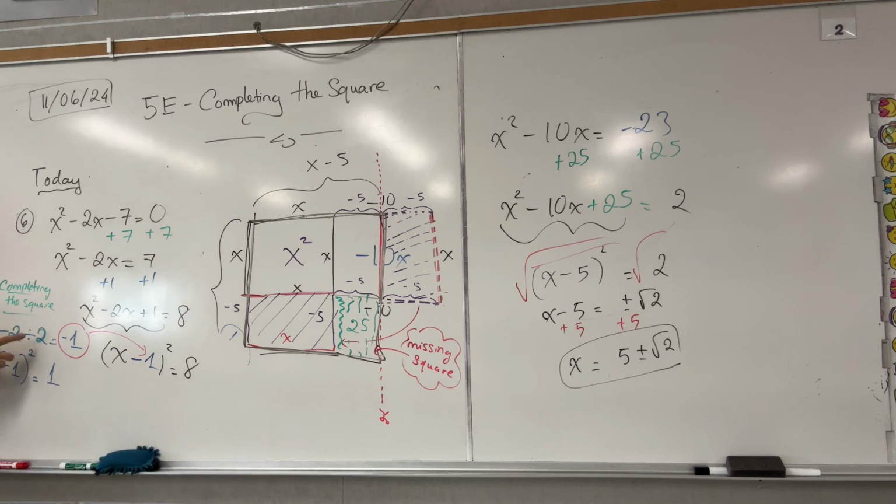So the completing the square step is actually only 2 steps. Divide the middle number by 2. This middle number right here is where I'm getting it. Divide that number by 2 and then square it. And then I add that number to both sides. So this will become x minus 1 squared, the number when I divided by 2. Sound good?